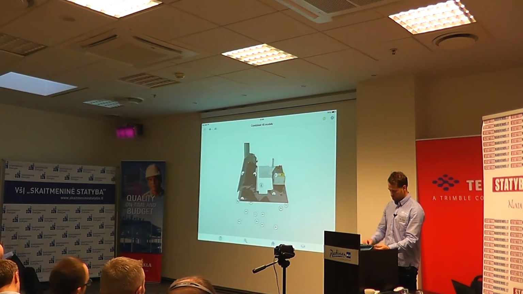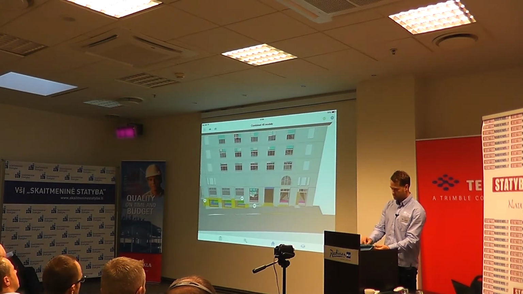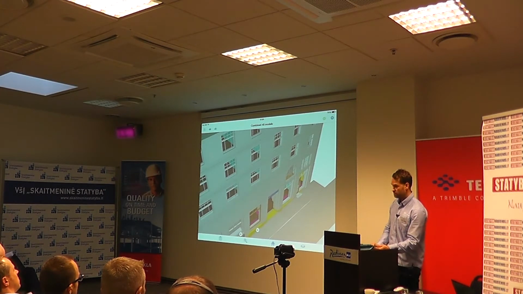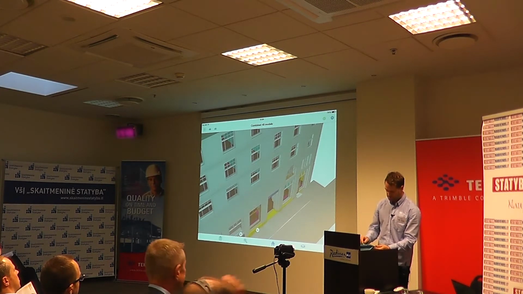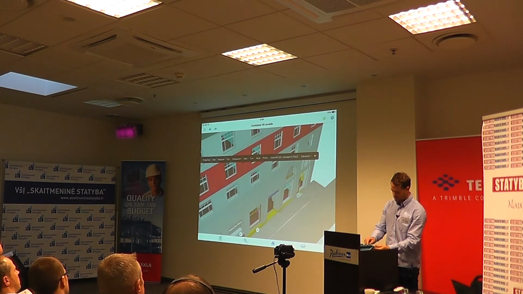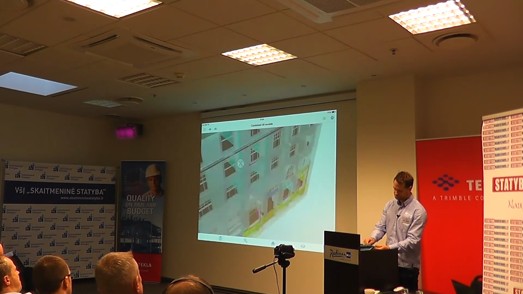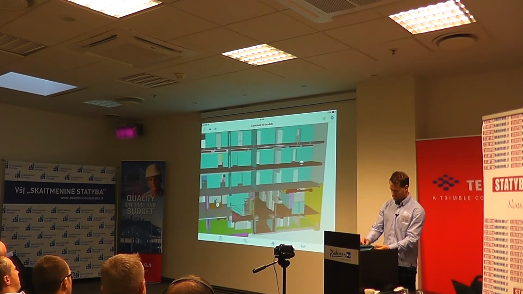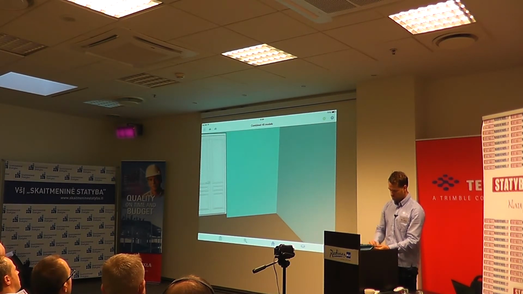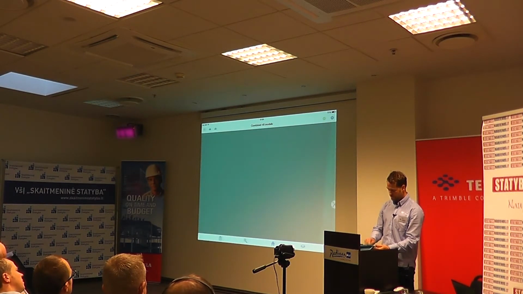Okay, let's have another example. The MEP installation team, if you want to help them get, for example, the elevation of the ducts so that they can easily install the ducts at the correct elevation. So let's use the clip plane again. Let's select some ducts, for example here on this floor, and use the walk mode. That's nice. We can again turn our head and watch and view where we are.